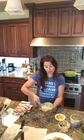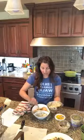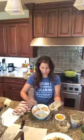So you can serve this as a dip with pita chips, which I've got right here ready to go. Or cucumber, sliced veggies and stuff like that. Pita triangles, if you guys had pita and we're serving that up. But obviously, you could also turn this into a wrap with romaine and cucumber and fresh tomato. There's a lot of ways to serve this up. So that's what I like about these dips from Trader Joe's. It's not just hummus. You can transform it into many different things. So I'm totally eating this for lunch today.